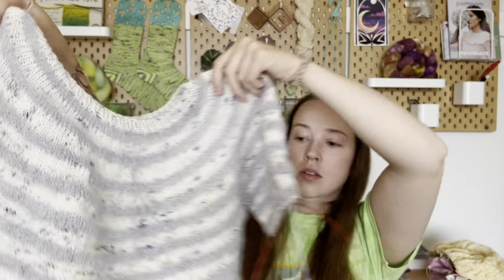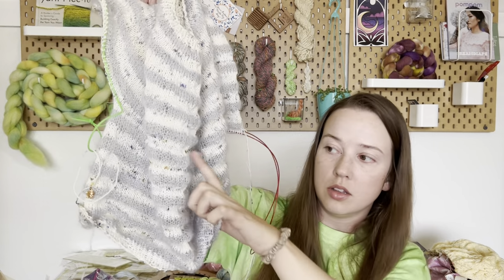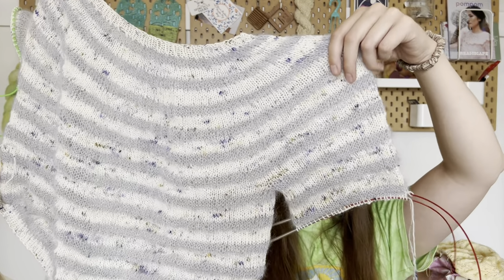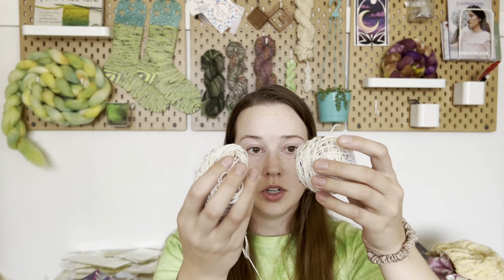And then next I have a WIP that you have already seen before. This is my promenade blouse. And it looks pretty cropped on here, but it's not really. Also, I think with blocking, when the mohair stripes relax, it'll end up longer. But I finished the body and I'm working on the first sleeve. I don't know how long these sleeves are going to end up because I only had 24 grams left of the fingering weight yarn. And so I just divided it into two 12 gram balls and I'm just going to go until I run out.